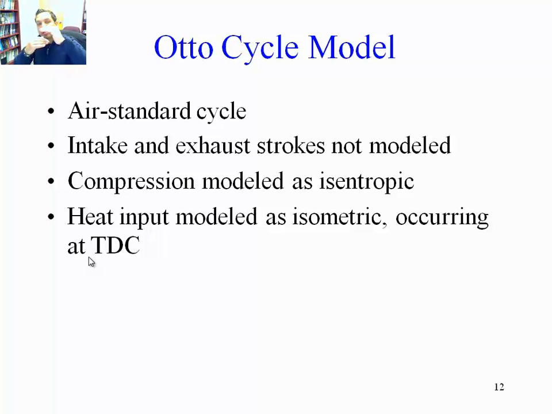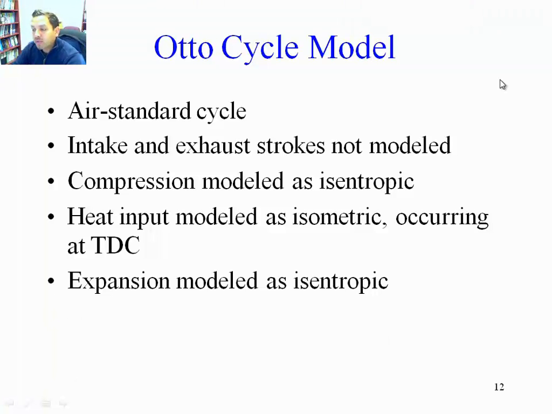Once the piston is at the top dead center, the spark plug sparks, triggering the combustion. You model that as instantly all the heat being inputted into the air at that point, exactly when the piston is all the way up at the top dead center. So basically you model the heat addition process as an isometric process. It occurs exactly when the piston is at the top dead center, and that process takes no time, basically, because it's exactly when the piston is there. It's an isometric process, no change in volume.